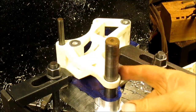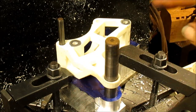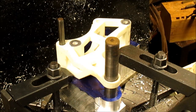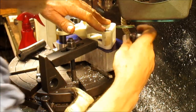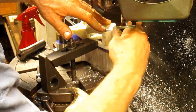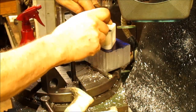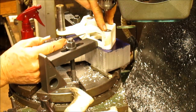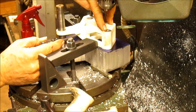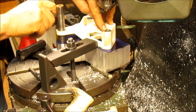And then we're going to come in and just trace out our perimeter so that we can come in and cut it out with the mill bit. So we've got that, and the places that are actually touching, I can just literally go along with a scribe and cut my lines. Now, the one place that has to be reasonably accurate, there's a little radius right in here. But even that is just a clearance radius.